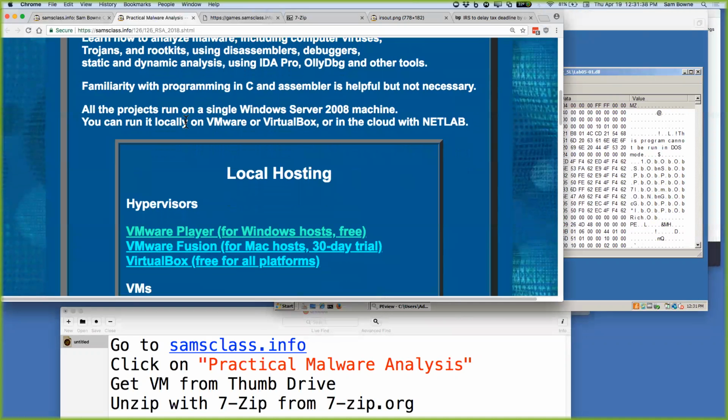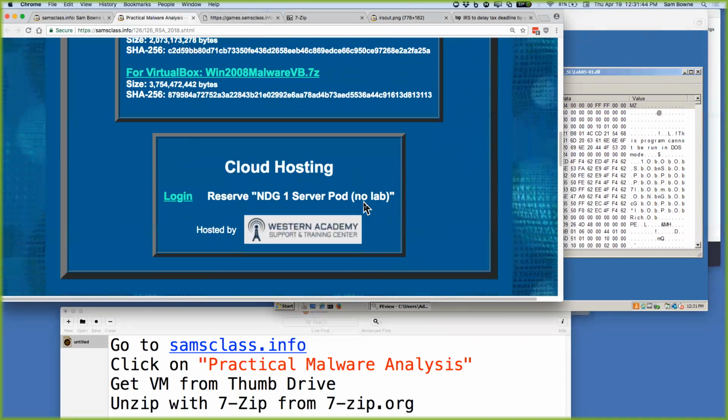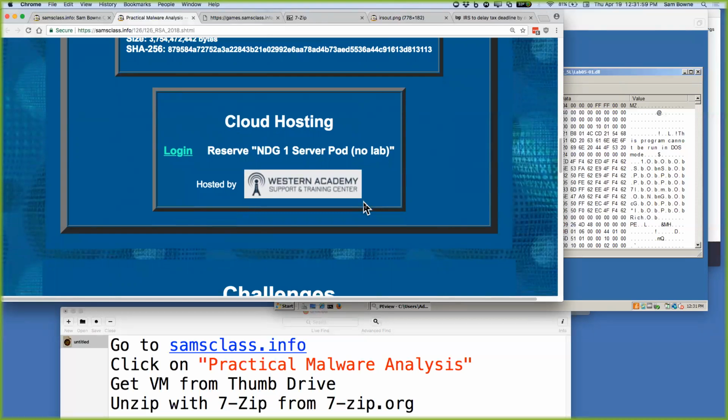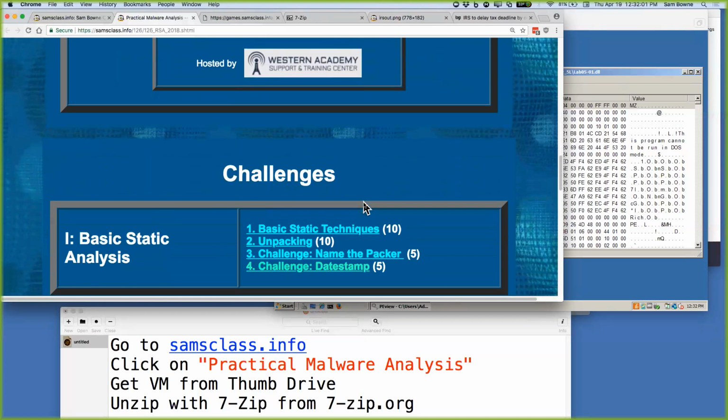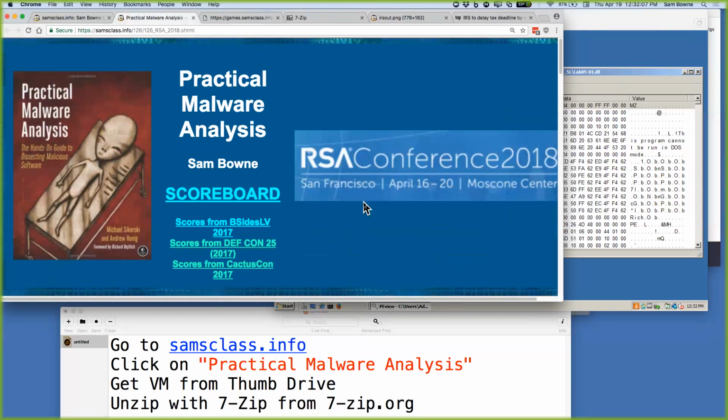Here's the setup, explaining how to do it and where to download virtual machine software if you don't have it. And I even have some cloud instances. If you have some machine that can't run VMware at all, like an iPad, you can possibly get some of this done by using a remote cloud machine, but it'll be kind of inconvenient. But if people get very frustrated with VMware, I can try setting you up with that. Anyway, then you get down to these challenges. So I'll demonstrate these, but let me just start with some general remarks.